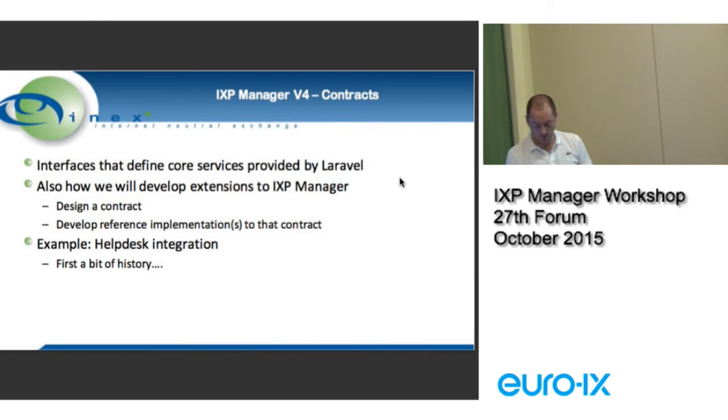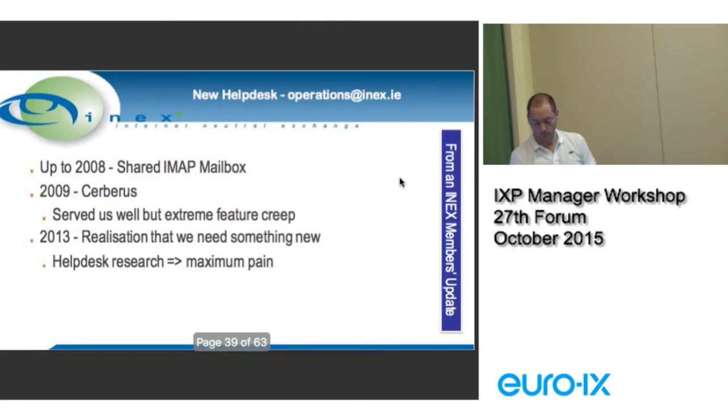I think the important thing about how we're now developing IXP Manager is we're trying to be much less INEX centered. INEX aren't the only people who use IXP Manager, there's 25 other IXPs and hopefully a lot more. So just because INEX decides to use Zendesk as a help desk provider doesn't mean everybody else will. Just because INEX decides to use a particular implementation for a BGP daemon doesn't mean everybody else will. So we recently had to do help desk stuff.